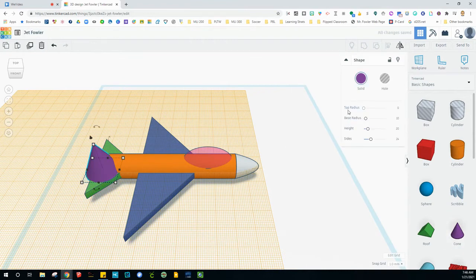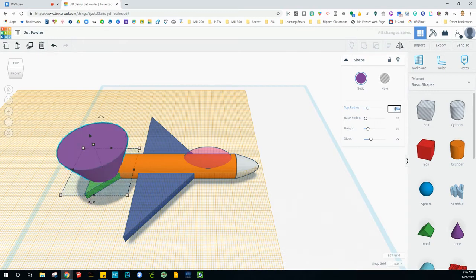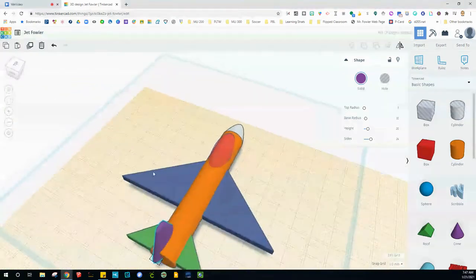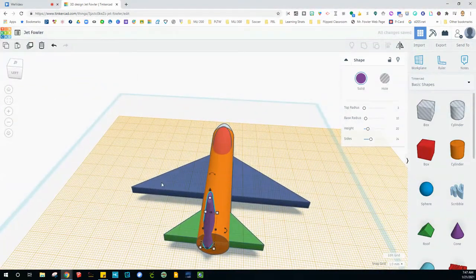While we're here, we're going to change the top radius to 3. I can just click in the box, hit 3 and enter. And we got that working. We're also going to squeeze it in, and you can squeeze it in as much as you want. I'm going to have a look at it. That's looking mighty fine to me.